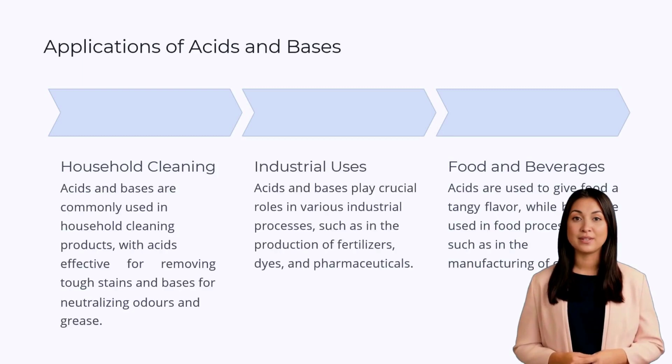Acids and bases can be applied in many different areas, from household cleaning products to food and beverages. They play an important role in our everyday lives. And in industry, they are used in the production of fertilizers, dyes, and pharmaceuticals. Furthermore, they can be used to give food a tangy flavor or for food processing. This presentation aimed to provide a better understanding of how acids and bases are used and their various applications.